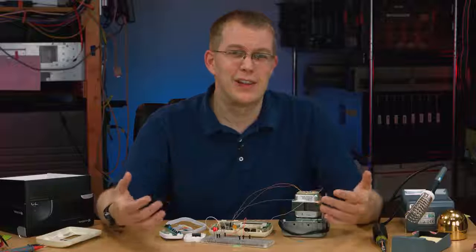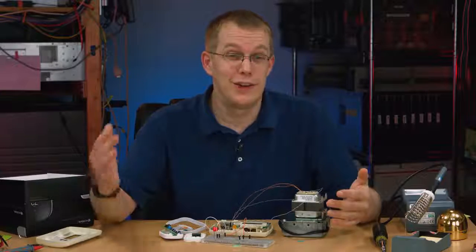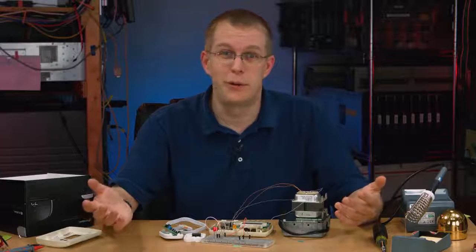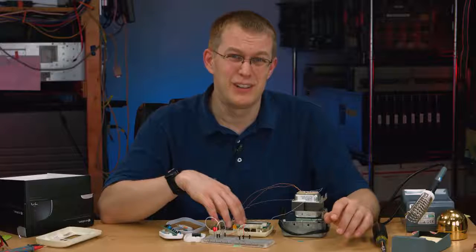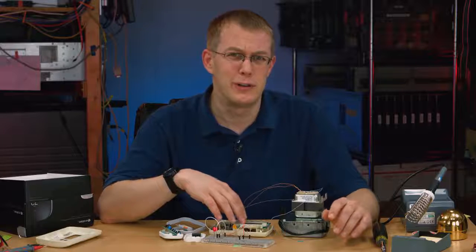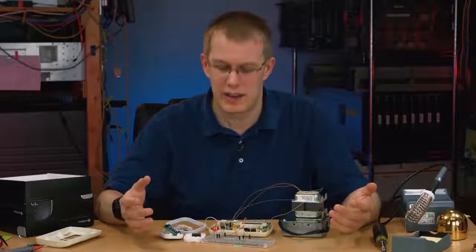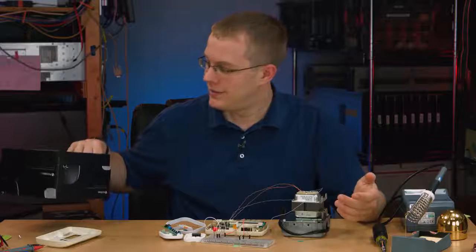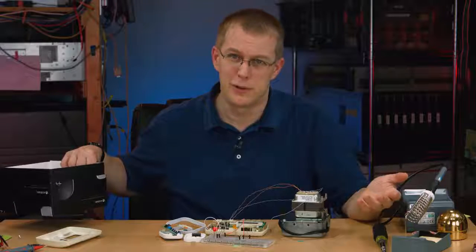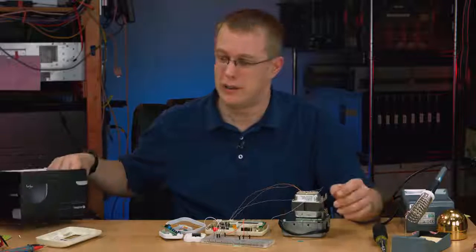And of course, if you live somewhere where it's very cold and let's say it's well below freezing out and you're on vacation and your thermostat fails and the temperature in your house drops, you can end up with burst pipes and water damage and all sorts of other problems. So reliability is really something to keep in mind when choosing a thermostat, more so than the looks of the unit or the feature set. If you live in a cold climate where your pipes could freeze, you're putting your entire house on the line if you buy one of these for reliability.